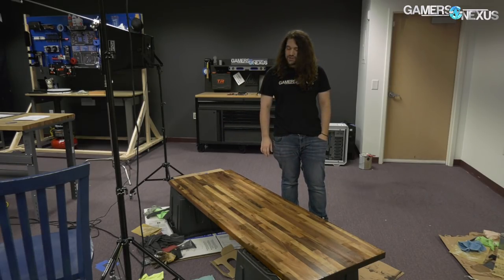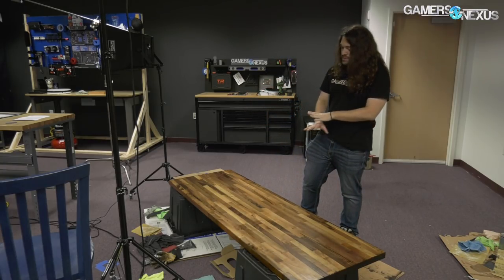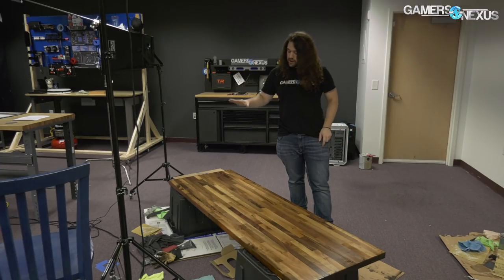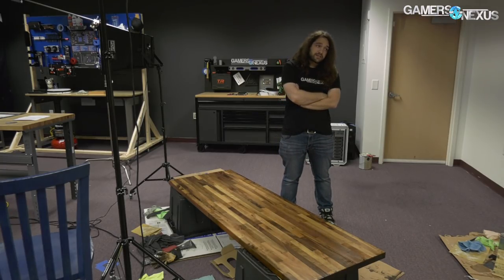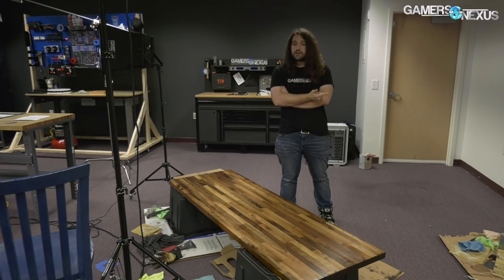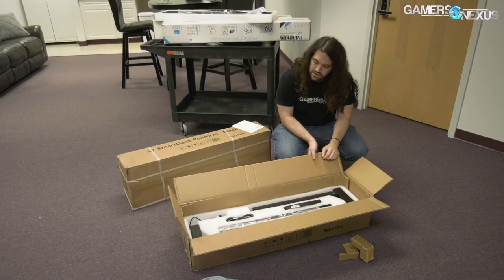What we want is to raise and lower the table for different b-roll shots of products, and it's just a really useful feature for working in general. We're going to attach those legs to this thing — this is the bottom of the table. We've been working on staining, polyurethane, and sanding everything on the top side, which is currently face down. In addition to building the table, we're also finalizing the production room initial layout. The test room is now working too, so we'll show some of that progress, and we're starting to build test benches.